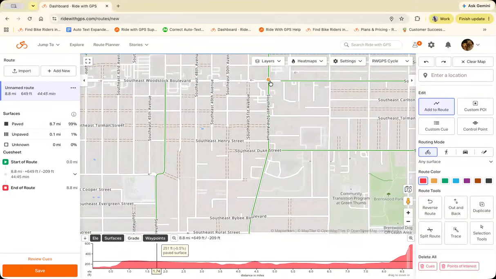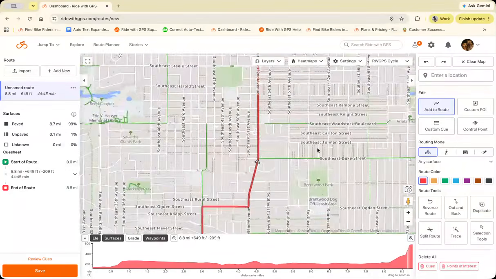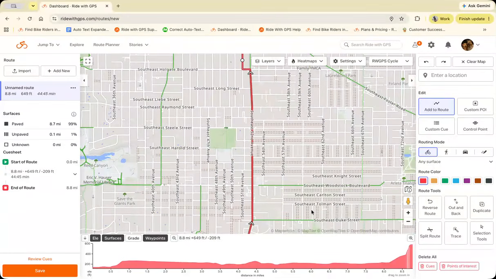And I can see there is some green, so we are using bike infrastructure, which is great. Once I let go of my spacebar, the route line reappears, so I can see it nice and easily again. So again, I didn't actually get rid of my route line, I just temporarily hid it so I could see what was going on underneath it. Great way to quickly hide that information and bring it back.